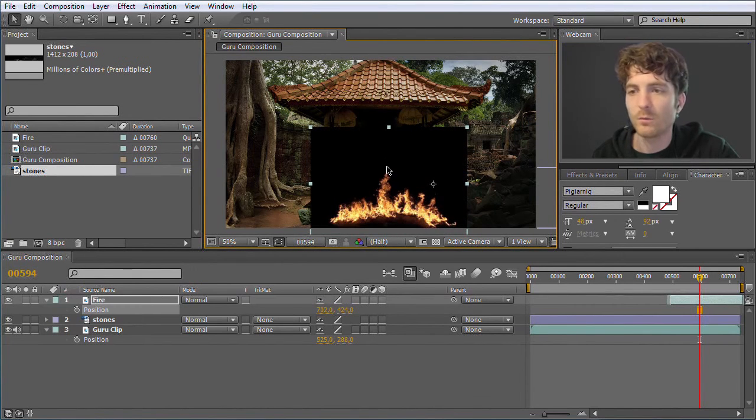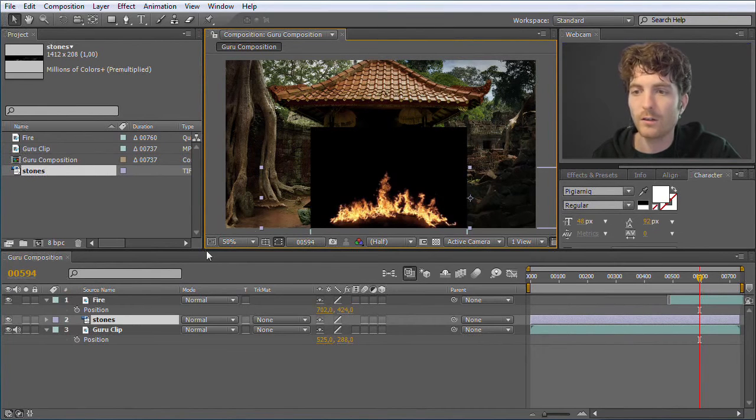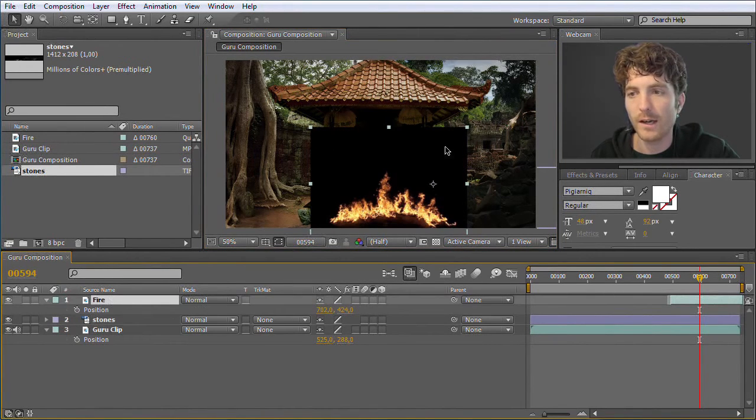And now you can see the problem that, well, the fire, of course, is on top of this black background, so the stones had already transparency in the image, so it was no problem, but the fire is on black background, so we need to get rid of it. And you might think we could use some effects to somehow turn black into transparency, but we actually don't need it. You can use something much easier in After Effects, which are the so-called blending modes. So you can see that all layers now have the blending mode called normal, which means if this layer is on top of the other one, you can just see this one. So basically the fire is replacing everything behind it.